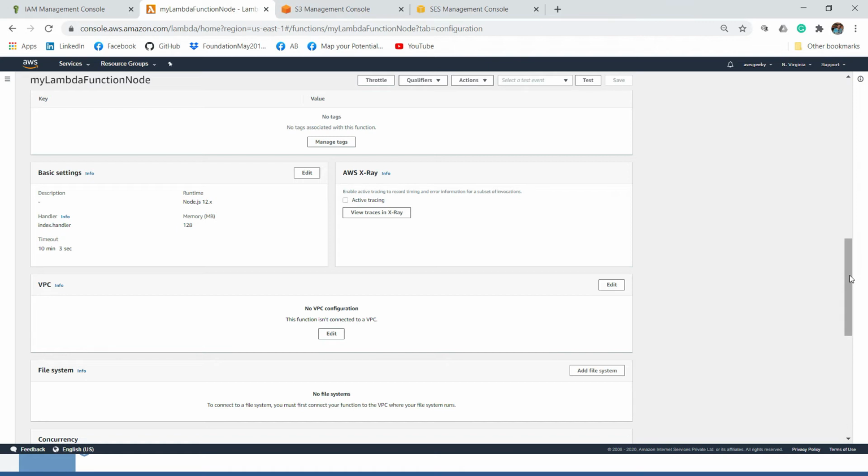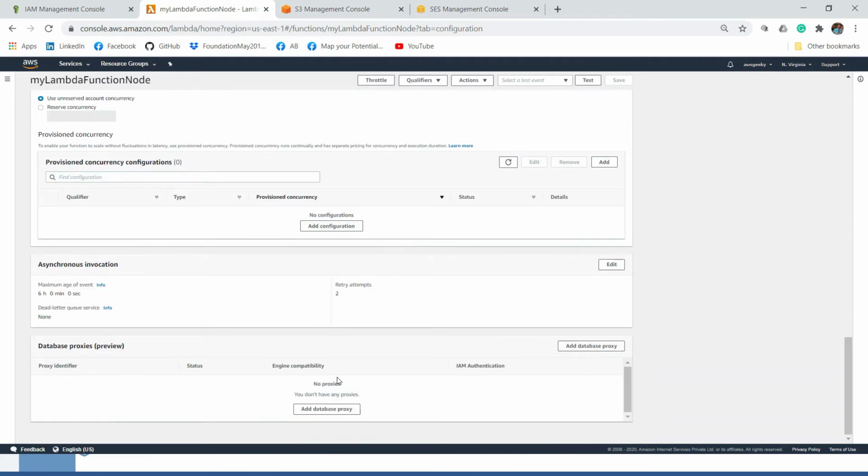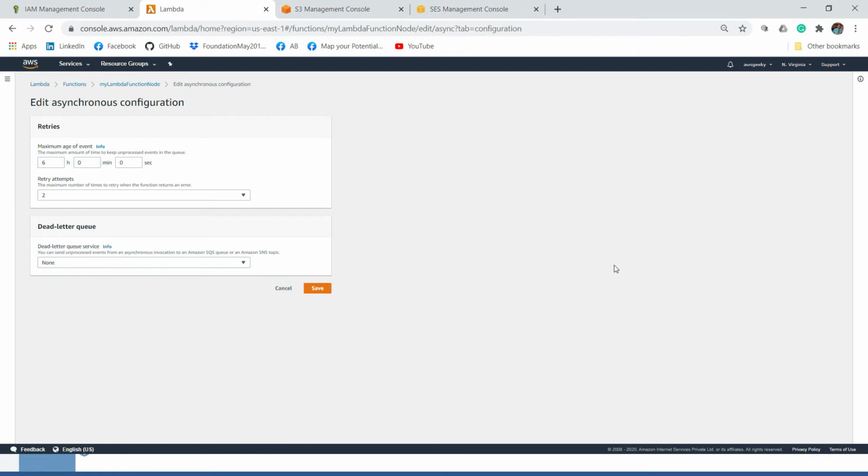And VPC, all our demo will be around the default VPC. If you are creating a VPC of your own, you can select the VPC of your choice. And these are the concurrency and asynchronous invocation. We just saw a brief about what is asynchronous invocation. If I want to make this asynchronous, then I have to create a queue, and then all the triggers will go to the queue and Lambda will pick from the queue. I also have to set up another queue for the response.